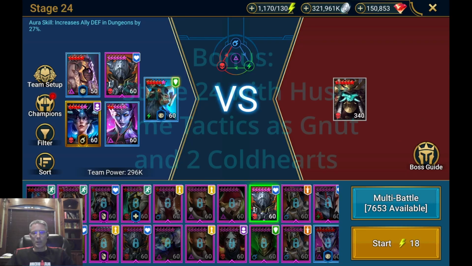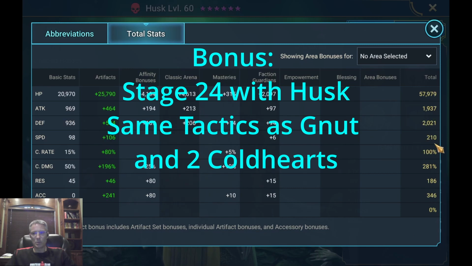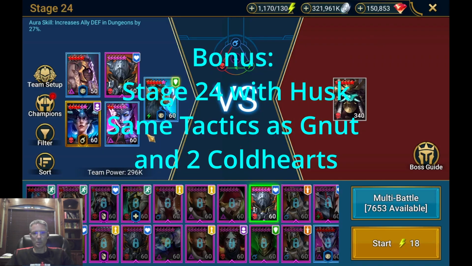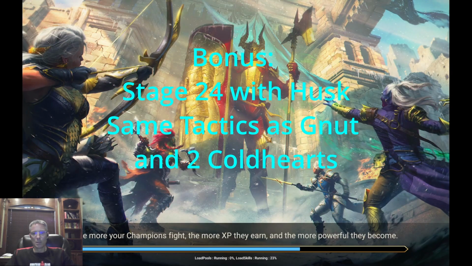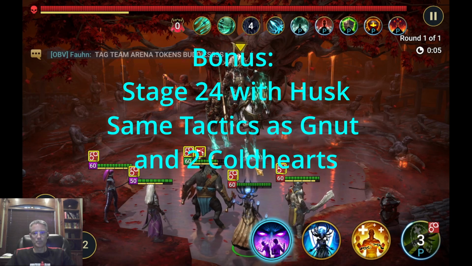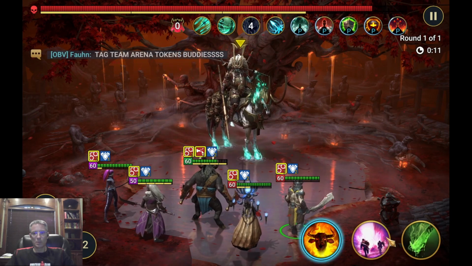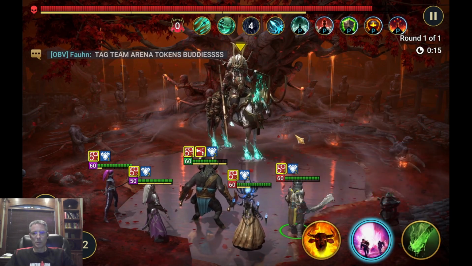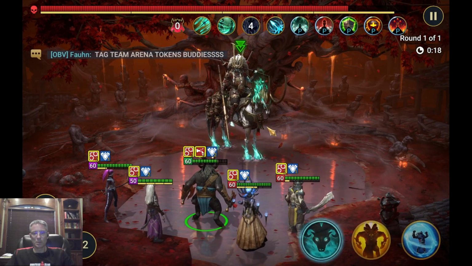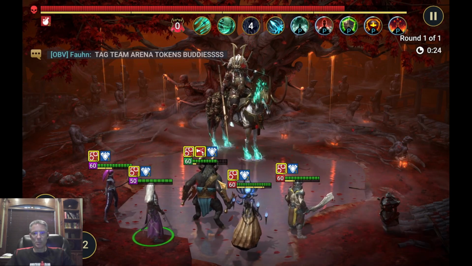So, okay, not everybody has Gnut though. I realize that. So let's throw a Husk in there as an epic and just see how that works. His speed is 210, so that should work pretty well in the speed range with Cold Heart. So let's just see how that goes. We'll do that one. We'll do his max HP hit. I didn't actually catch the damage on that.